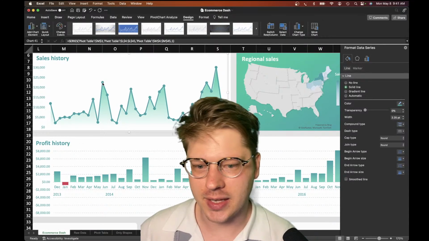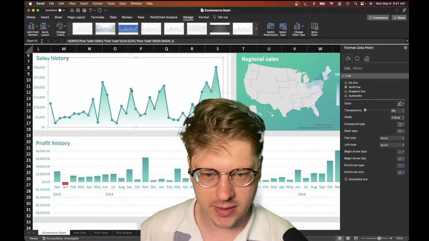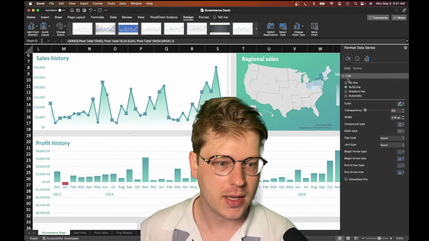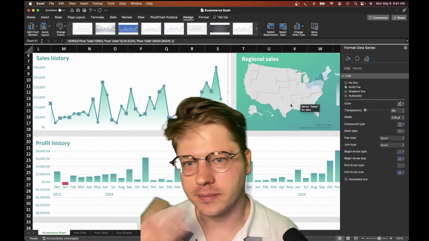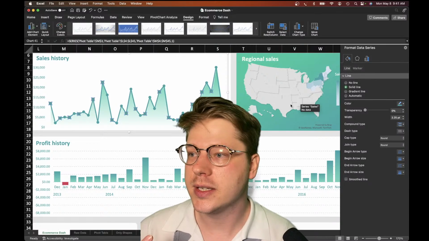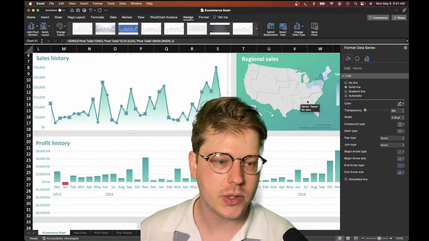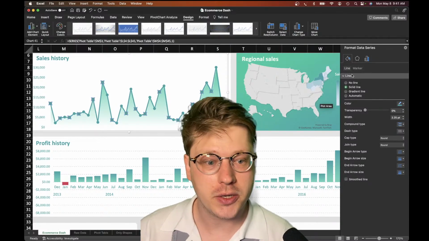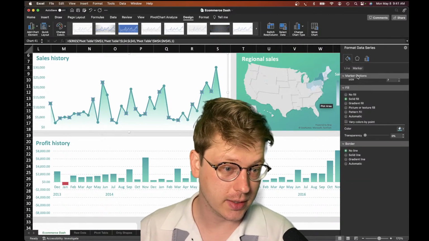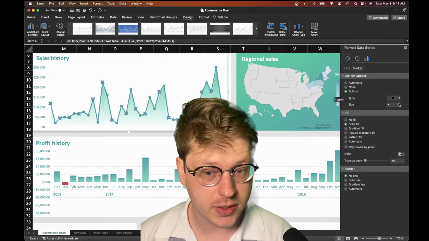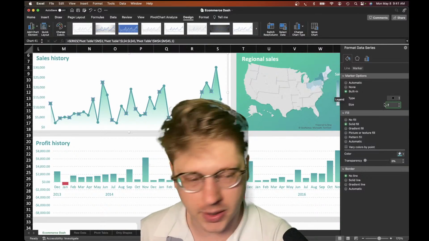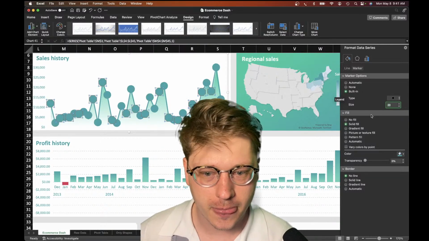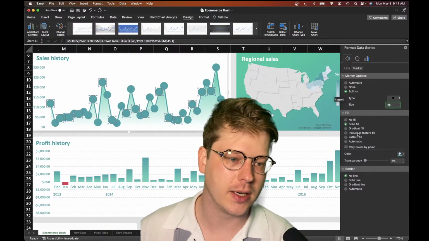One of the examples I like to give is, let's look at this line chart. We've got our markers. So, okay, a marker's a marker, cool. But what if we wanted to make these markers a little more useful and actually show a metric there? Well, what we could do is go to the marker options. We've got it as a circle. Let's make them really big. Let's make them like 20 pixels. Okay, a little bit of overlap here. Doesn't look great. That's okay.